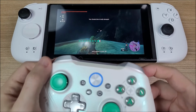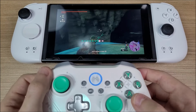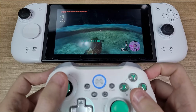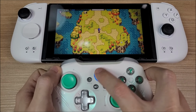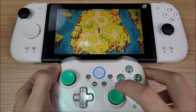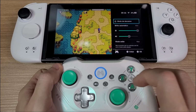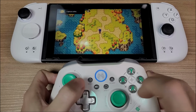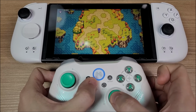There is motion controls. And another weird thing is that the home button will not work as a home button. On Nintendo Switch, the home button is the shift button. And to capture screenshots, you must hold down turbo and press the right stick. I have no idea why it works like this. This is very unconventional.